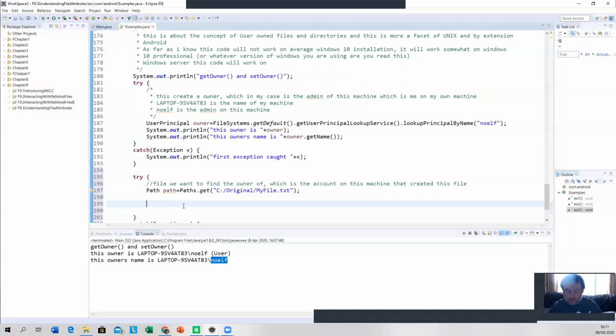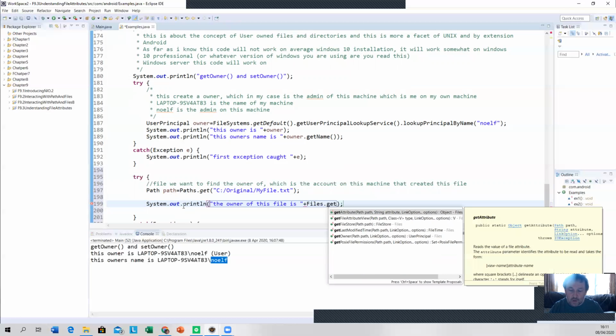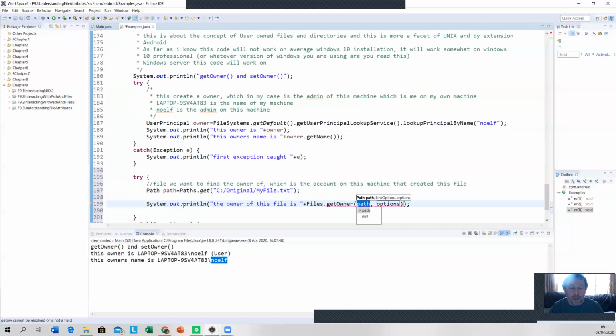Now, so I go here. I go, the owner of this file is... If I go here, it's Files.getOwner, and I'm just going to put in path. So it will get an owner.